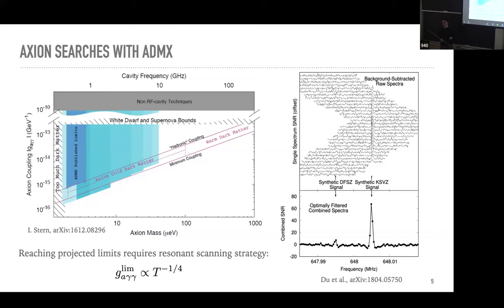So if you want to do a really sensitive experiment, like ADMX does, you do a resonance search. So you say, I want to look for narrow signals. Let's tune my instrument to respond to signals in a really narrow band at a frequency that I just said I wanted to look at. So what that means is not only are you looking at many orders of magnitude in mass, but you're only taking steps of 1 part in 10 to the 6 at a time in terms of your sensitivity. So this is why it takes so long.